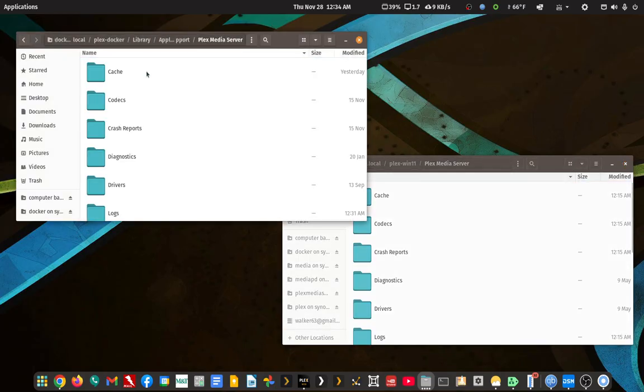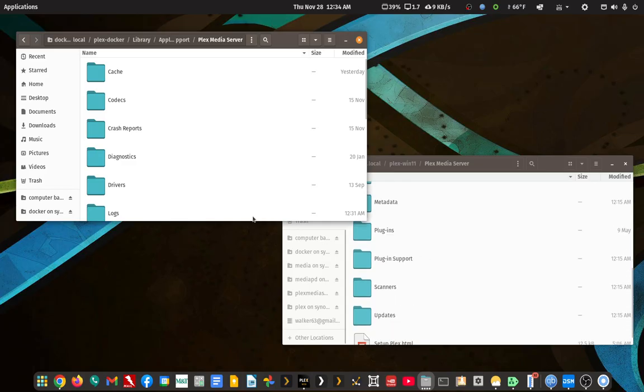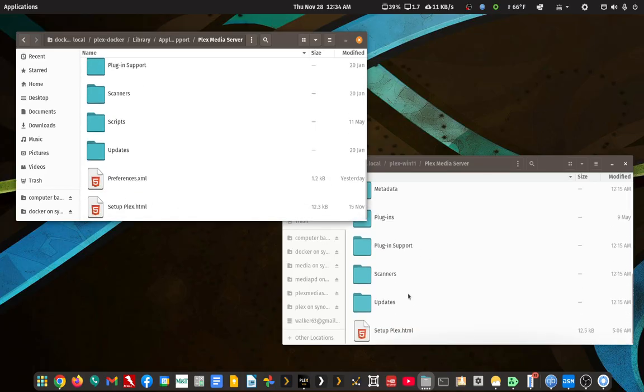And you'll see that this is the same folder structure except for this preferences XML file. And this is what might possibly, or more than likely, bite me in the ass. But I don't know if the preferences has to do with the settings of the server or the embedded metadata that's someplace in the database.